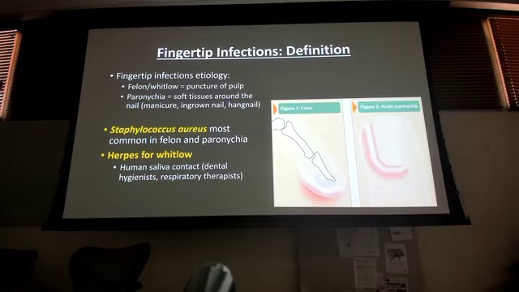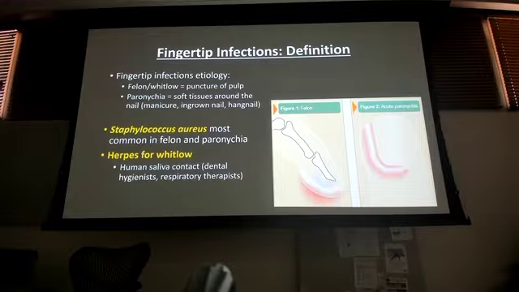Fingertip infections. Okay, you guys already, I hope, know what herpetic whitlow is, right? So you know that a whitlow is the fingertip. So a felon is an infection of the pulp of the fingertip. That's the pulp of the fingertip. So that's the palmar aspect of P3, as we discussed before. And it's what I'm pointing to right now on my index finger. So that's the felon, okay?